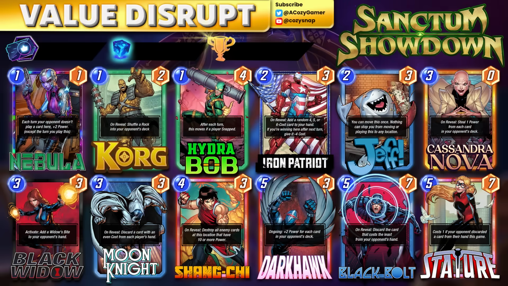The next deck is Value Disrupt, and honestly, this deck just had a good play every single time. You have Darkhawk for the late turns, Stature, Black Bolt for the late turns, Shang-Chi for a little bit of tech, but you don't need a lot of combos, and this is just a good curve deck that has great value on most turns. Black Widow can be devastating in the game mode. Iron Patriot gives you value. Moon Knight, you get the disrupt, but also the value. And in general, I had a good time. I thought this deck did pretty well for me.